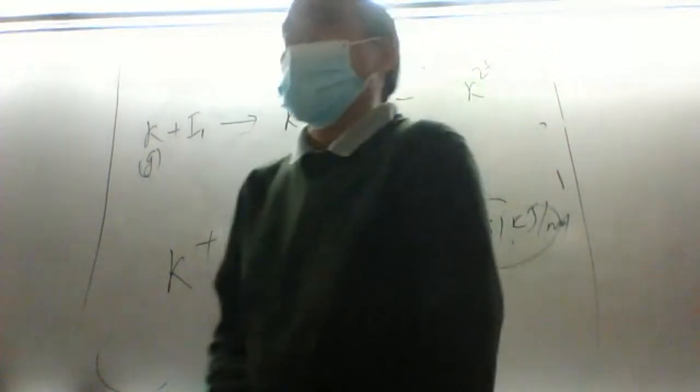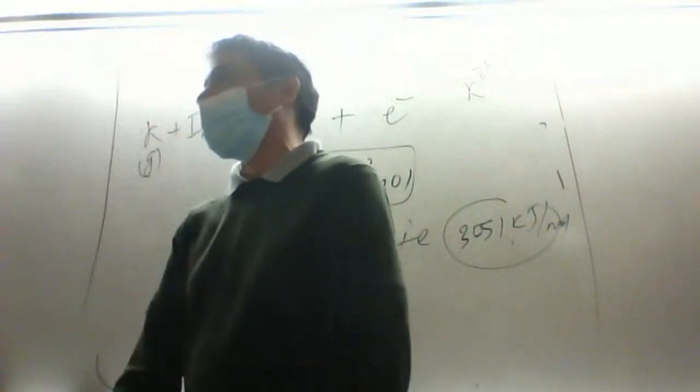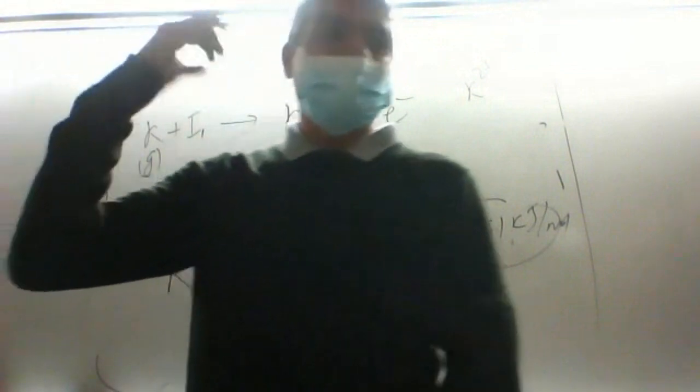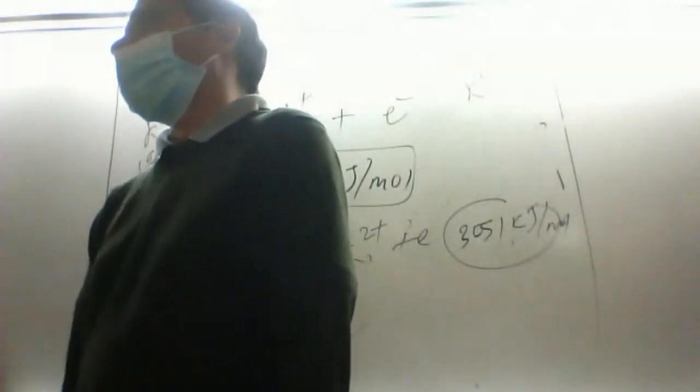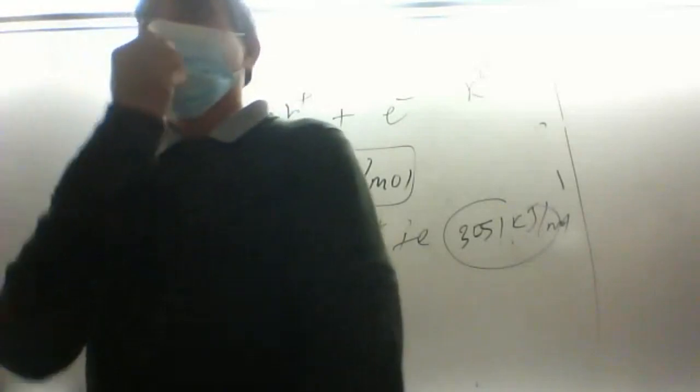There are many things we will talk about more. There is also periodic trend, anomalies, and we will talk about this. So to kick out one electron, we call the amount of energy the first ionization energy. If you want to kick another electron from that one, we call that the second ionization energy, I2. Good. Hopefully you understood something.